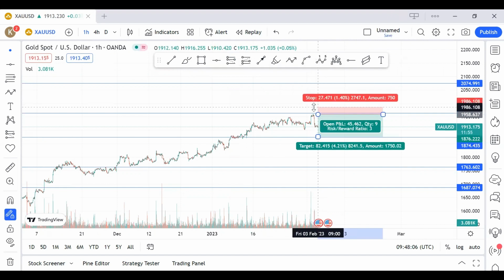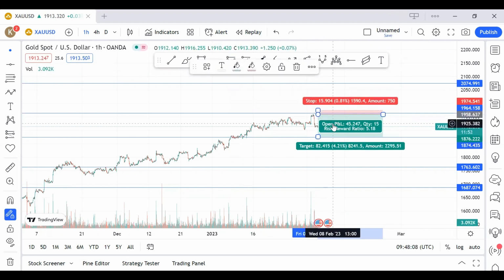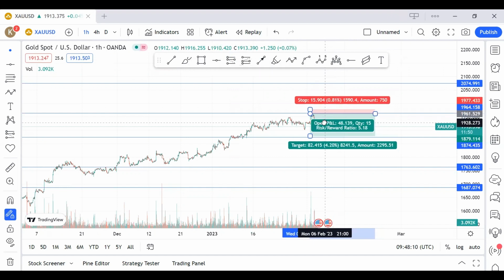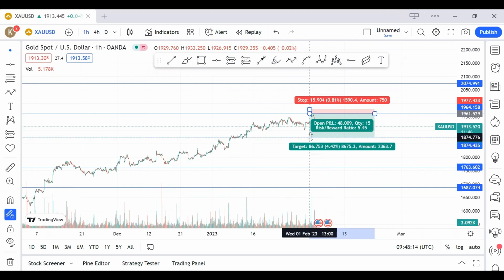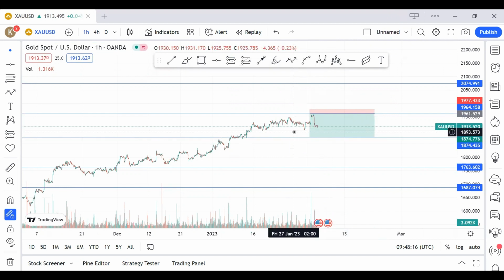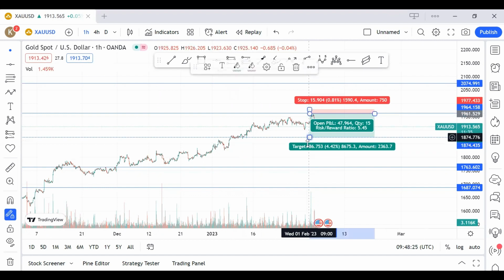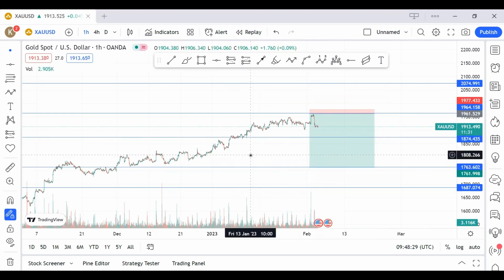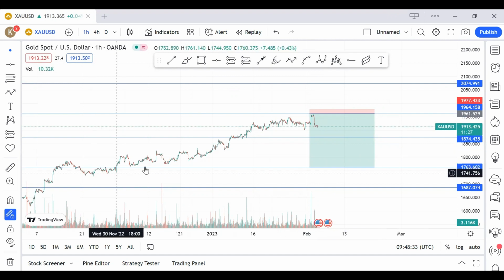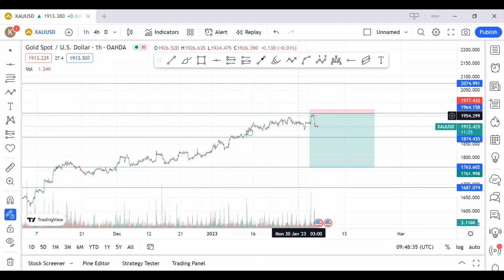Okay, so I'd say that the market at this point, since we can see that the market respected this zone here, will come to this level here. As you can see, this is a high level and an impulse, meaning that the market will sell for a long time. USDECH will sell for a long time, as gold will lose its strength because it has been moving in a bullish momentum. As you can see, bullish momentum.